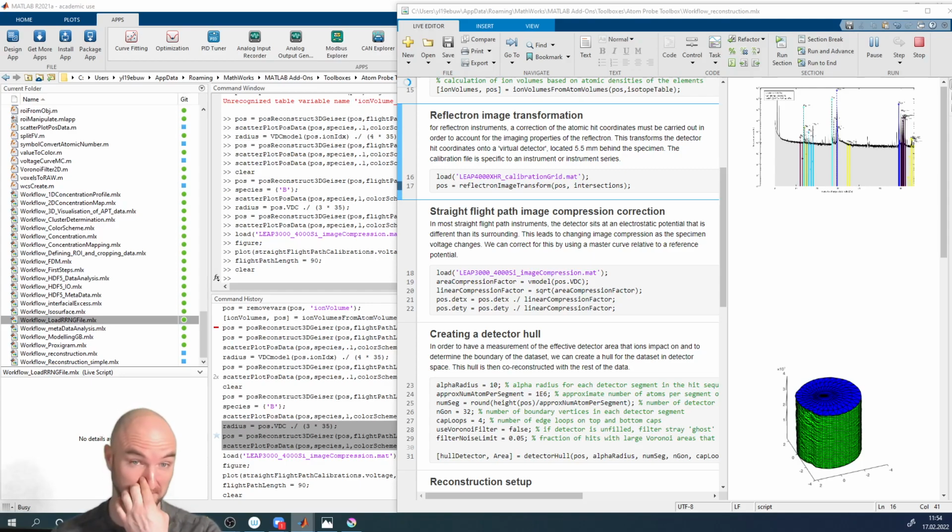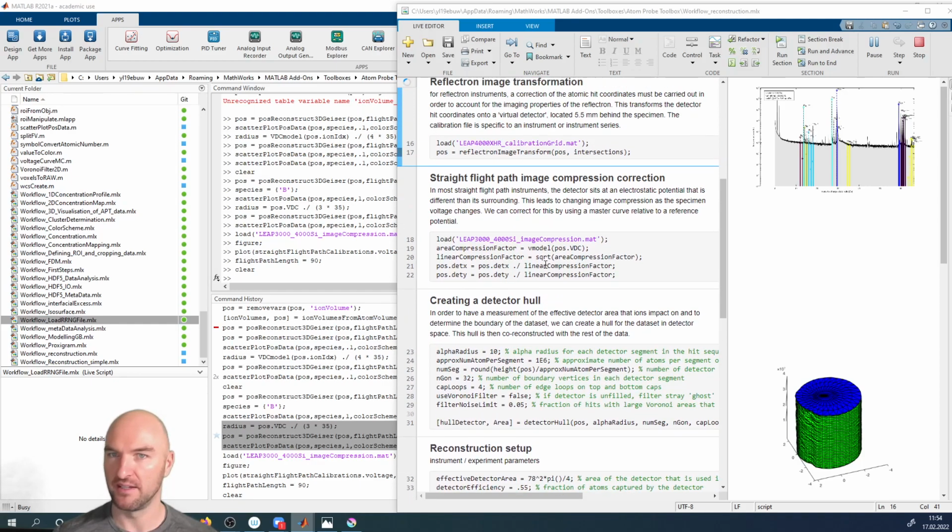Peter, you actually have one of the big data sets with over 30 million atoms. Maybe we just crop it a little bit. You can crop it if you want to. Yeah, that would make it, but now it's running already. And once we've done that, the rest should actually go relatively smoothly.